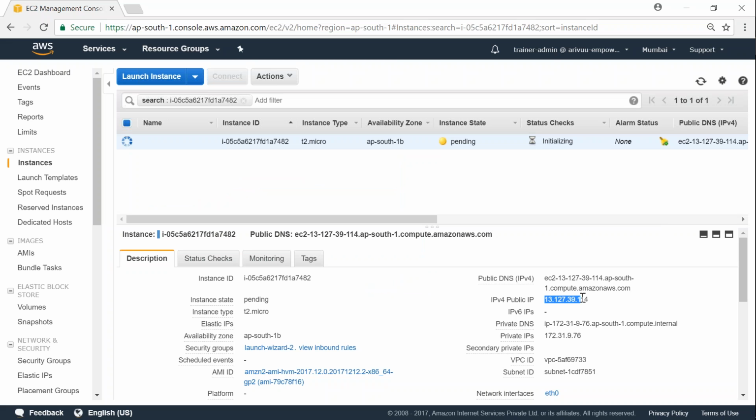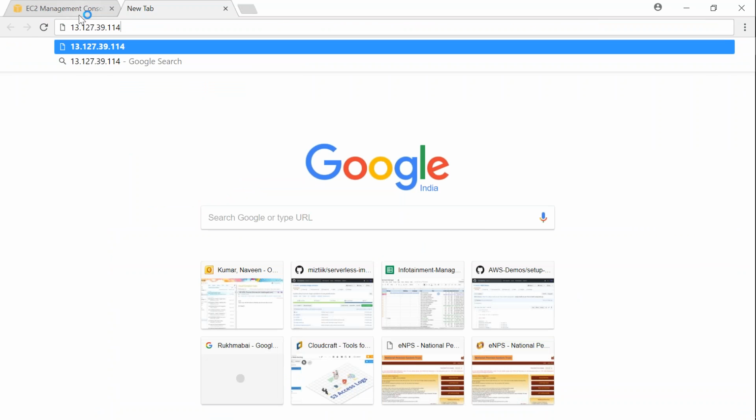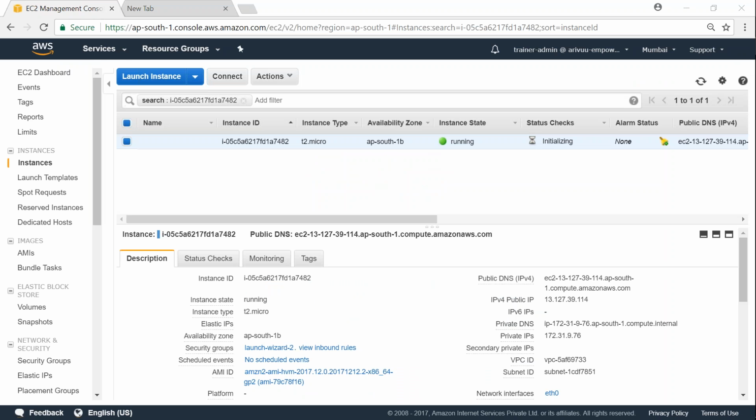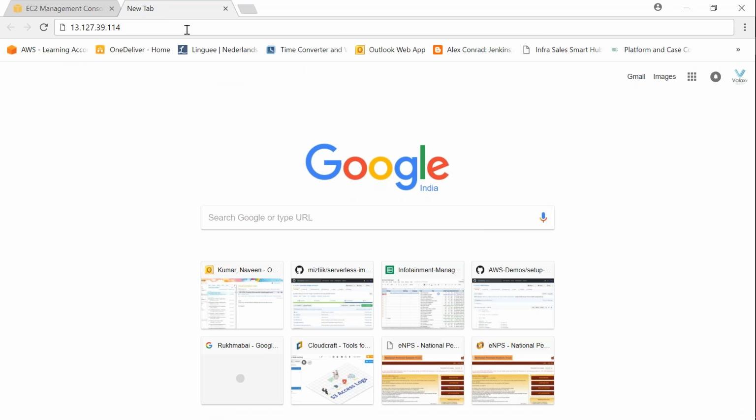Meanwhile, let me copy this IP address and put it into my browser window and also into my PuTTY terminal to see where my user data field is coming in. My server has come online, and my web server should also be online by now. So let's put it in the browser window and press enter. And voila, there you go. My web server is installed and configured. I'm able to access the data from the web server. So that is how you use user data to install packages during boot time of a server.